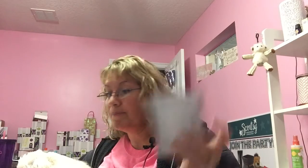two samples of Amazon Rain Washer Whiffs for your laundry to try, because a lot of people haven't tried the laundry products yet, haven't tried our cleaning products yet, which are really good. So they sent two samples of those, which is awesome. And then they sent a sample of Inhale Exhale. In each box, you get a sample of the scent for the next month, so you get to smell it before anybody else does, before it comes out.